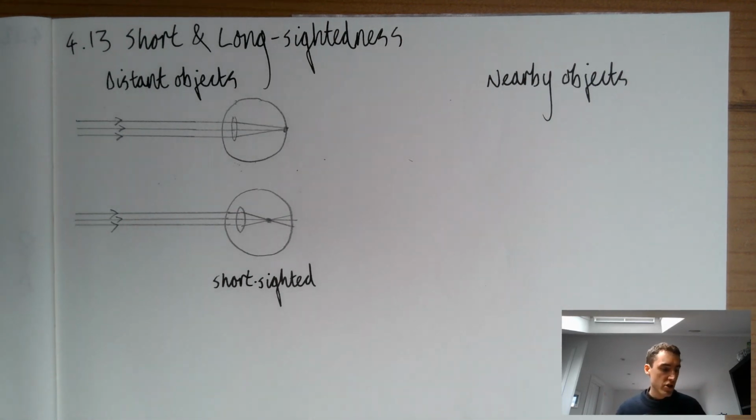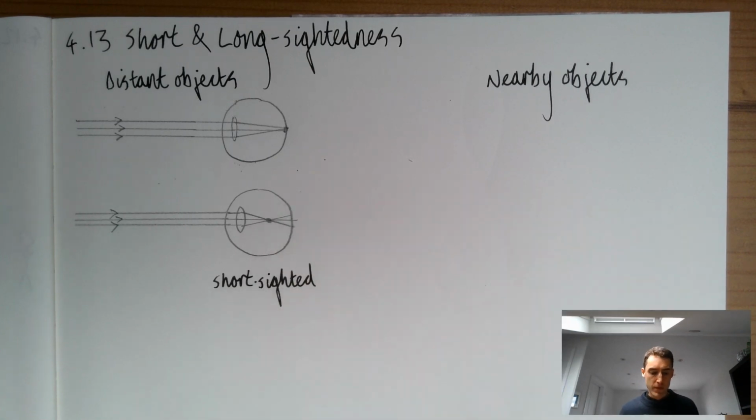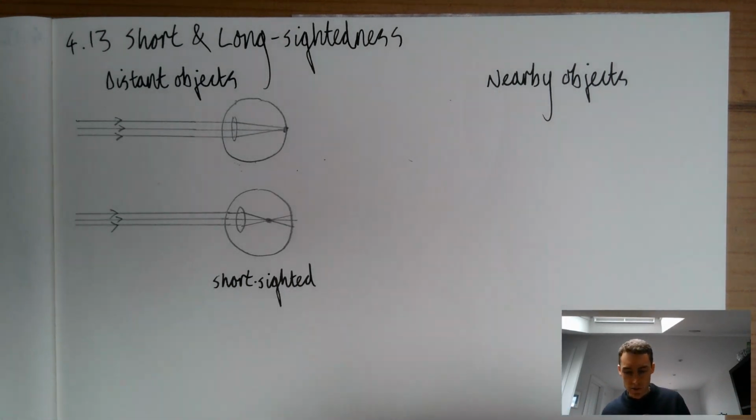And it's worth stressing to students that this tends to happen in younger people. So younger people tend to have lenses that are a bit too powerful, and therefore they just can't get thin enough to allow those distant light rays to refract to the right point. And it's maybe easier when students are trying to remember who gets long-sighted, who gets short-sighted. It's maybe easier with the other case, which is long-sighted, as we shall see.